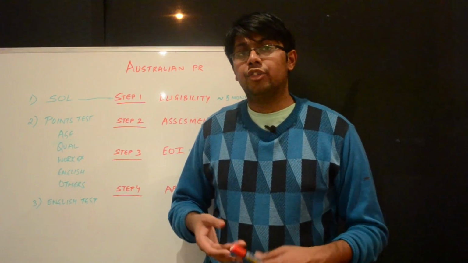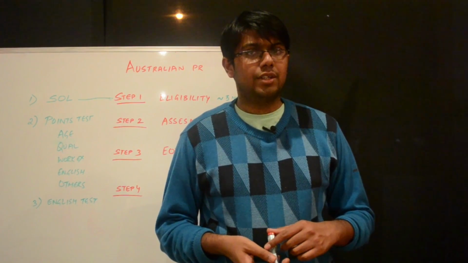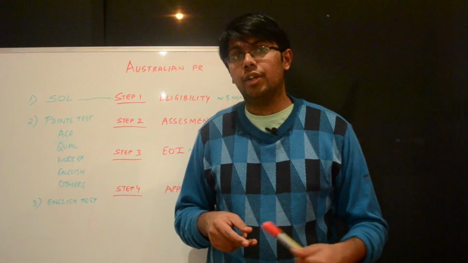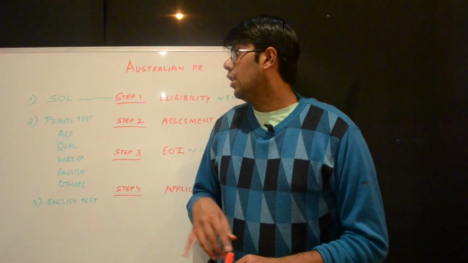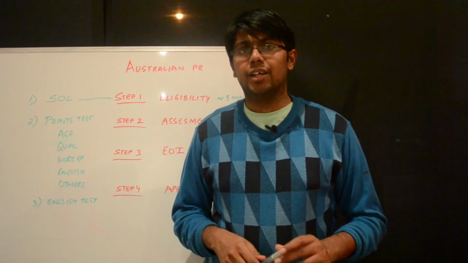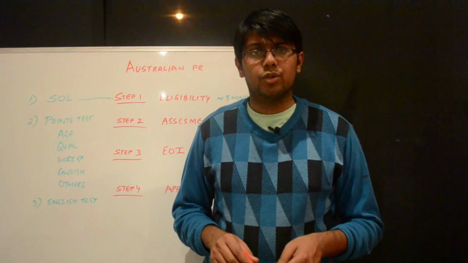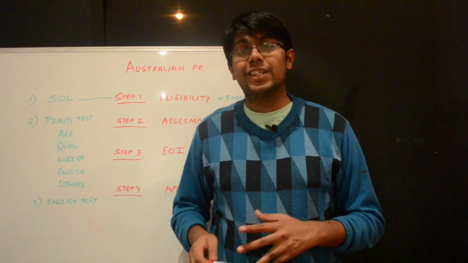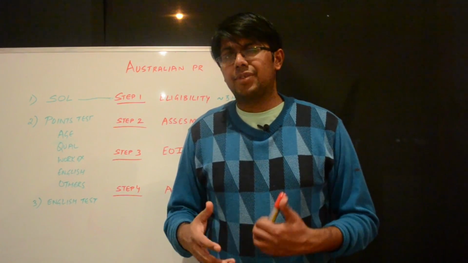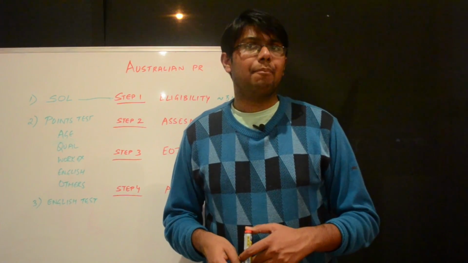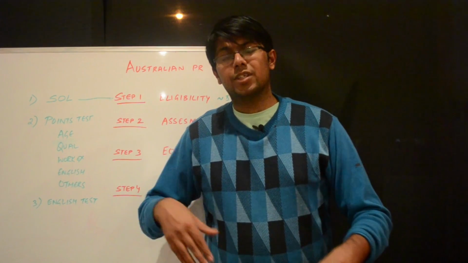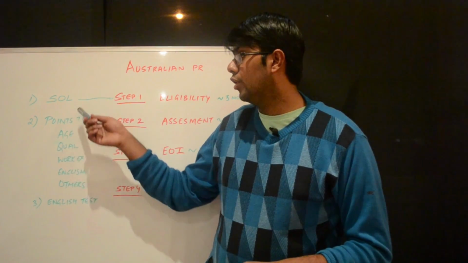Just in a general sense, most of the engineers are in the skill occupation list. So if you are a mining engineer, mechanical engineer, electrical engineer, electronics engineer, or computer engineer, you are most likely to be in the skill occupation list. Some of the researchers, scientists and teachers are also in the skill occupation list. A lot of trade skills are in the skill occupation list as well. Some skills like marketing and sales might not be directly in the skill occupation list, but you might have some skills or some background education that might be relevant to the skill occupation list.